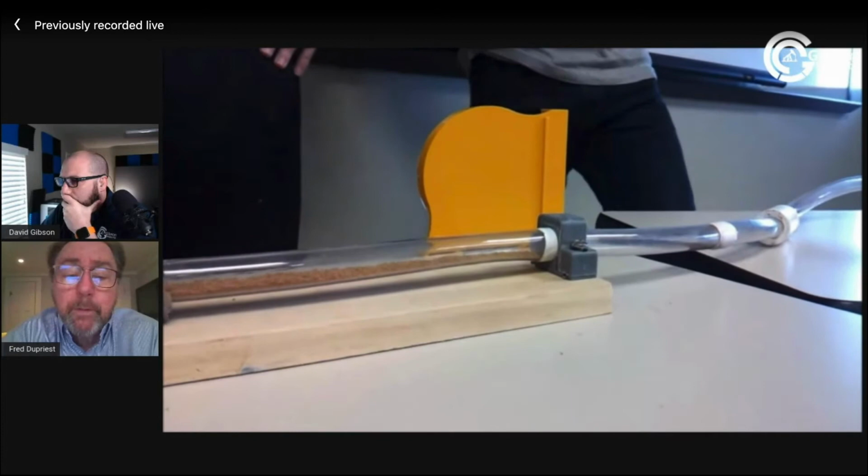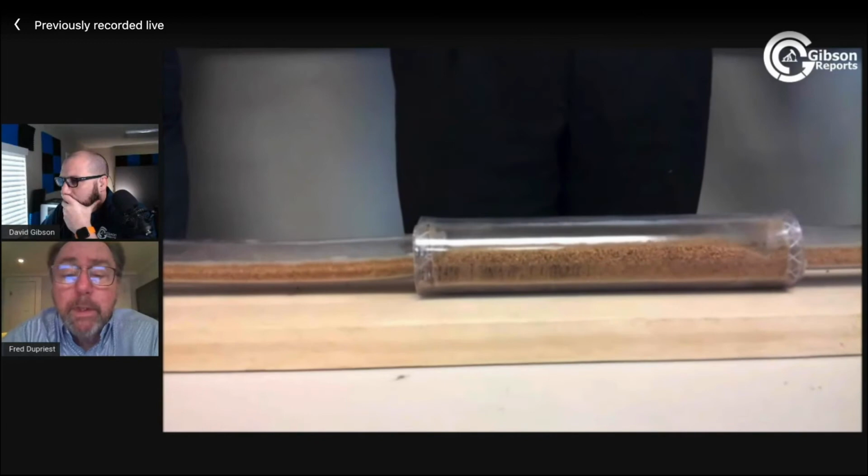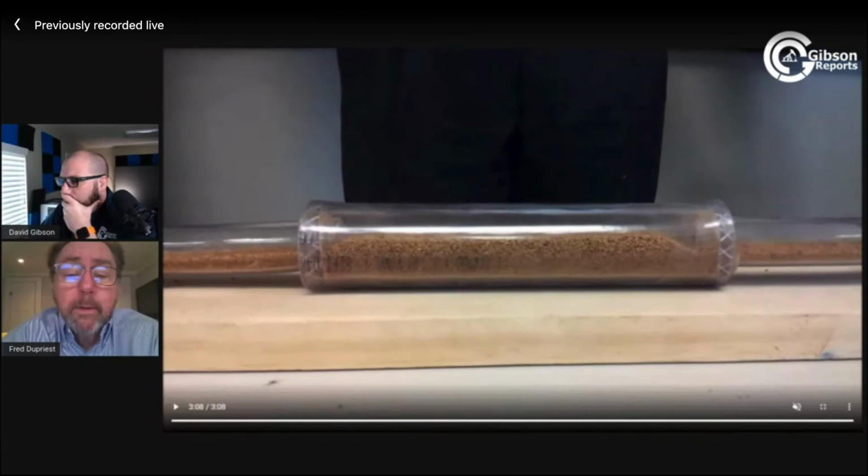Now I'm starting to get some material out of that, because I've reached the equilibrium bed within the enlarged area. And that's the end of the video there. Okay.